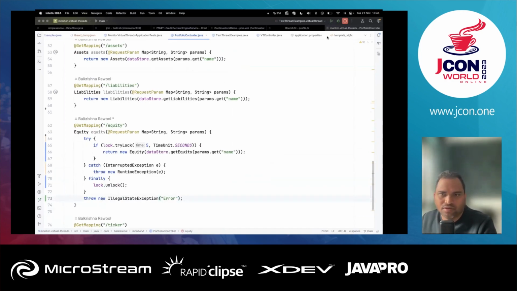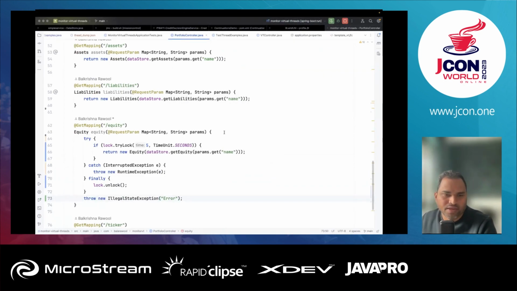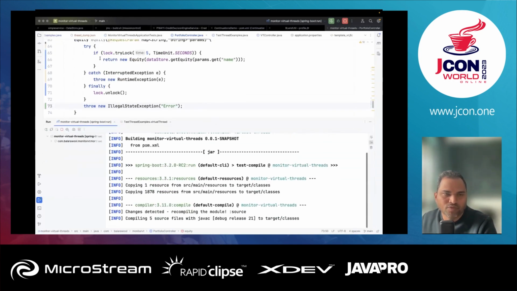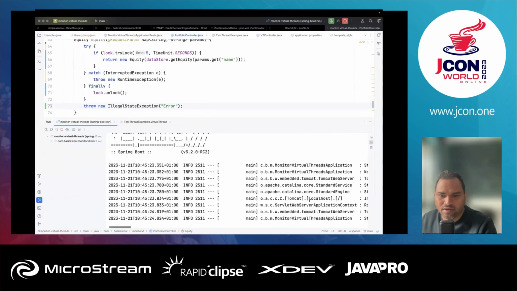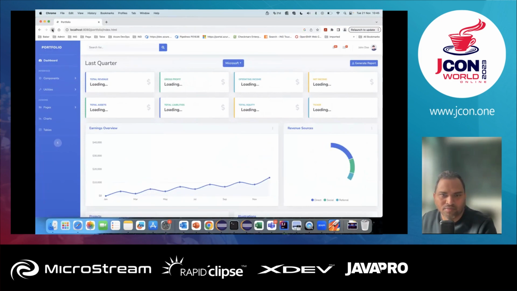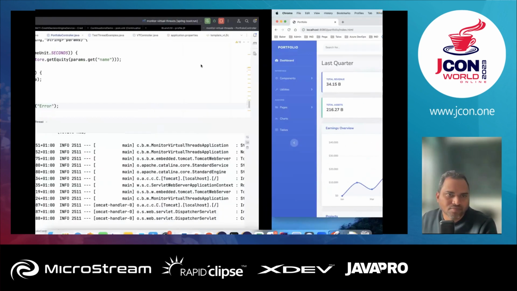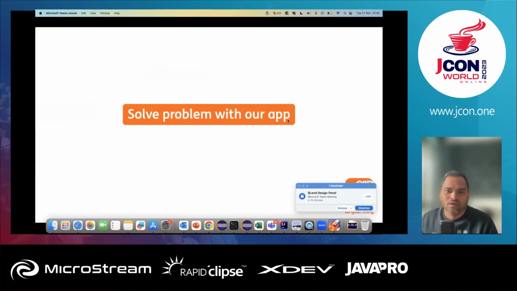So we're going to just restart our application, and then we'll see that the error is not appearing, or hopefully not appearing. So we have removed the blocking code, and we have also replaced the synchronized with reentrant lock. Our application is started. Now let's go to this application and run it and see that there is no more problem. We can just call it multiple times, and every time we switch, there's no problem. Okay, so that's how you use monitoring or troubleshooting to fix problems in your application.